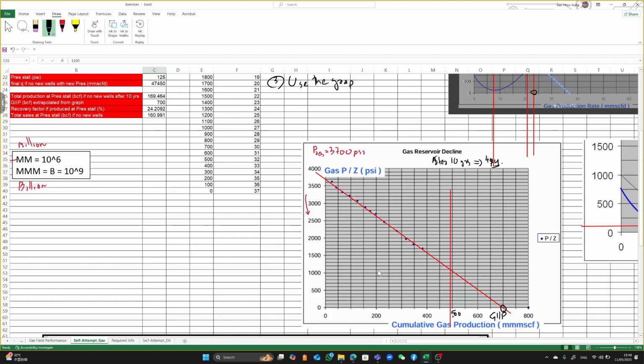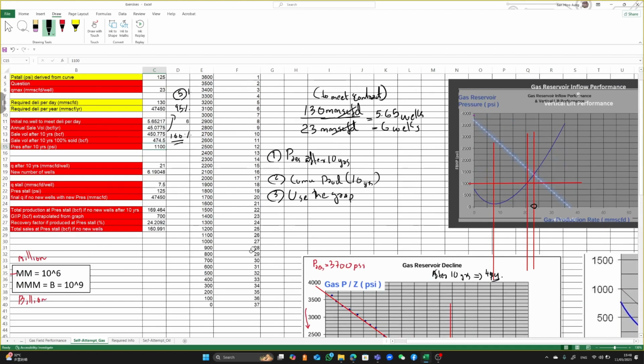So I place my red line over here, look at the intersection point, and then draw the line all the way over here. I got lost. Okay, let's go again. You see the cursor following, and this is the intersection point. Here it is. And it gives us the value between 1000 and 1500. The first line is 1100 psi as the reservoir pressure.